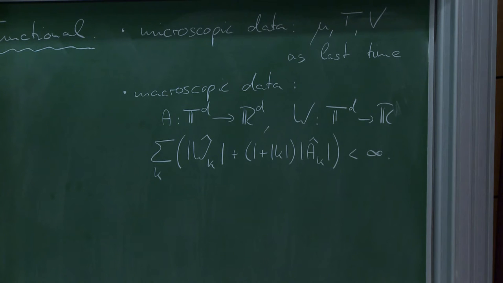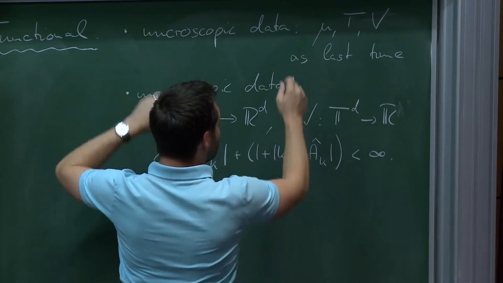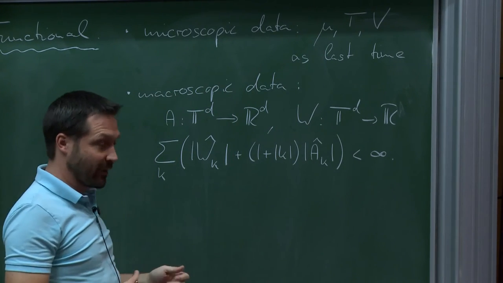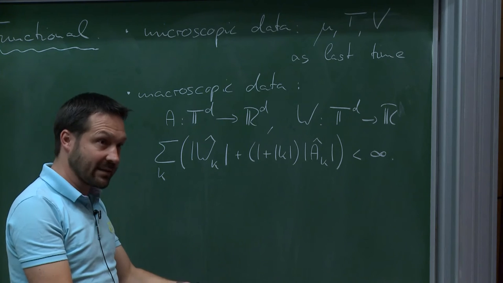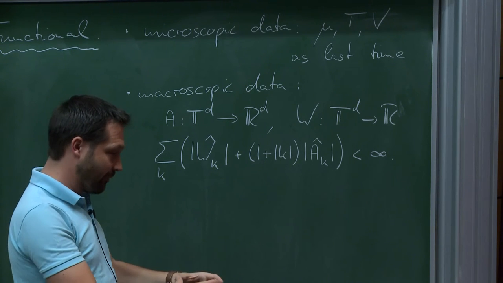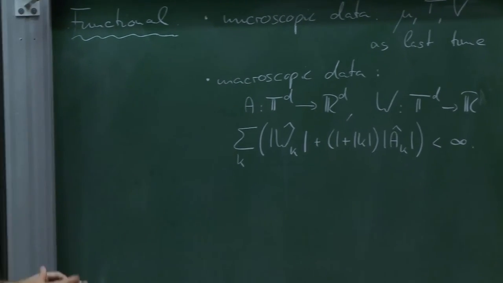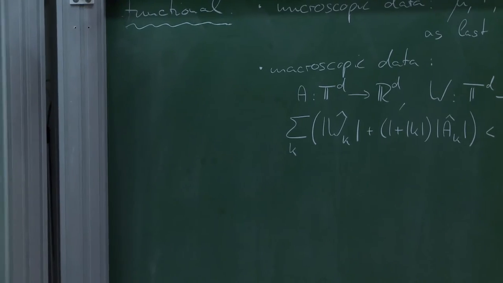But I want to distinguish these two. This is what we've seen. This is what the electrons see. This is what you do in your lab, right? You have your lab, here's your superconducting sample, and now you turn on a magnetic field, which really lives on your laboratory scale, or an electric potential. So these two things live on different scales.